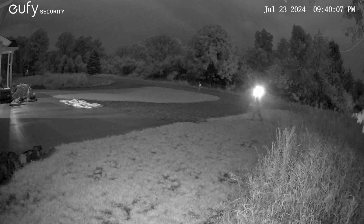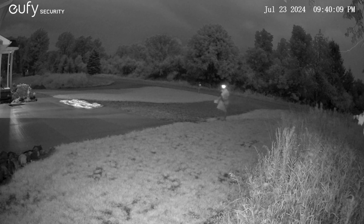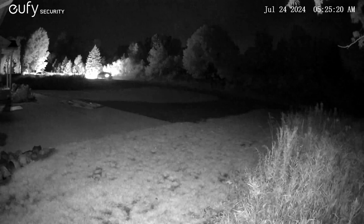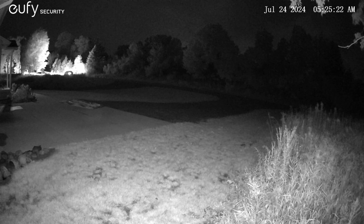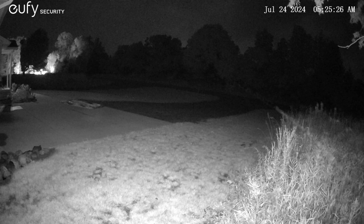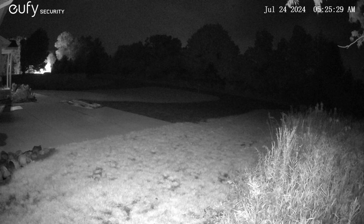Essentially, if there's a lot of stuff flying back and forth in front of that camera and you have your settings set to capture everything, you should expect your camera to deplete a lot quicker because of the fact that it's notifying you more often, it's saving more footage more often, taking pictures more often. It's just what to expect out of it. So you can't expect the full battery capacity to be the same every single time. But that is not an excuse for what we're running into right now.